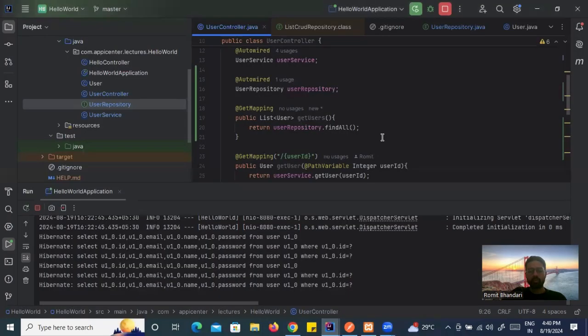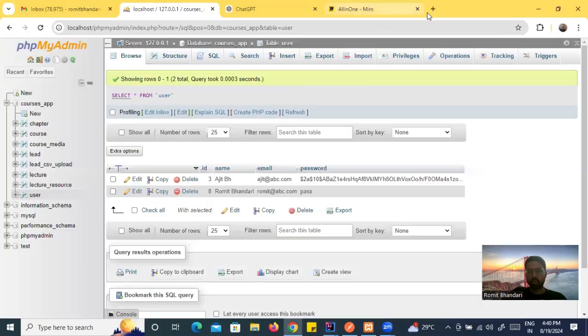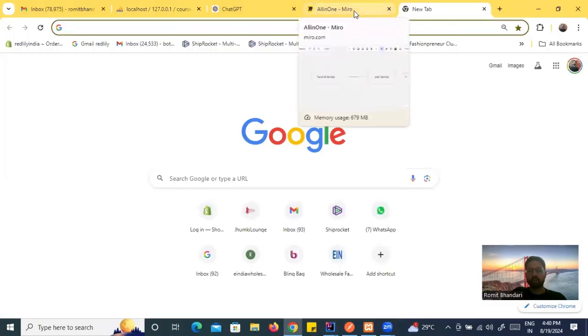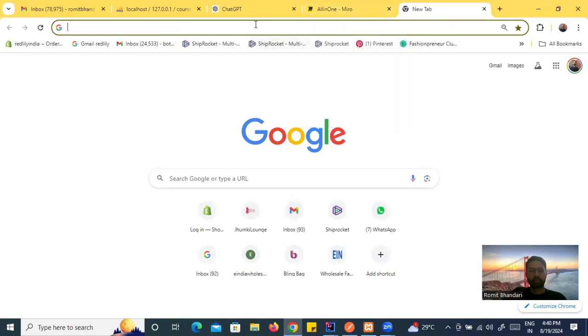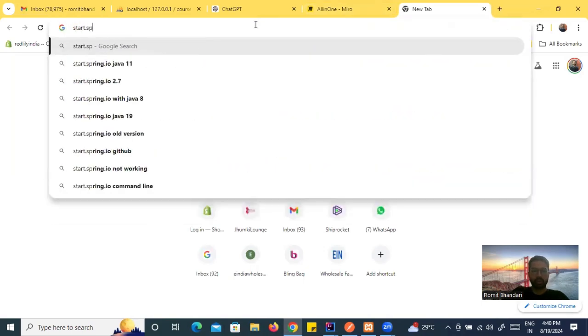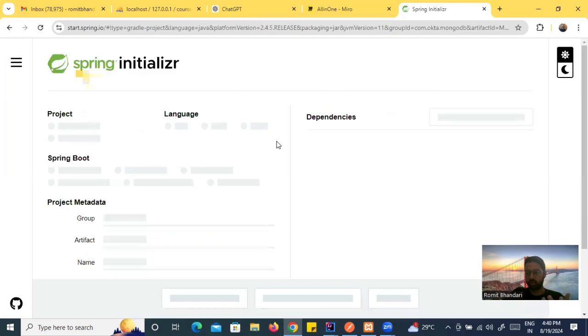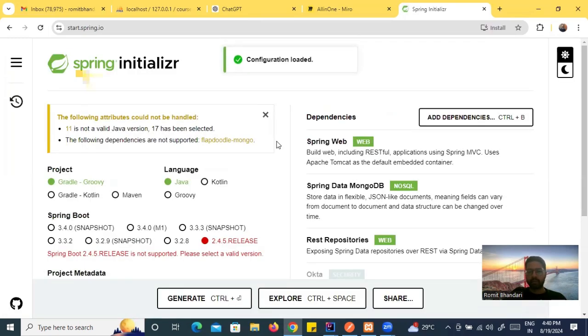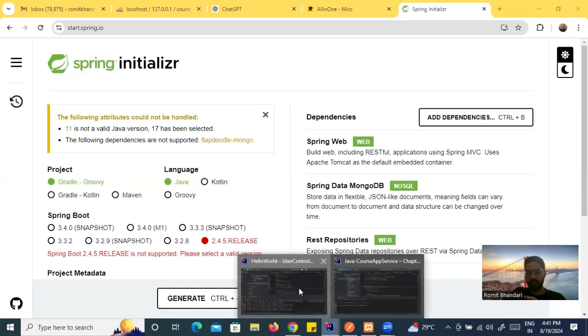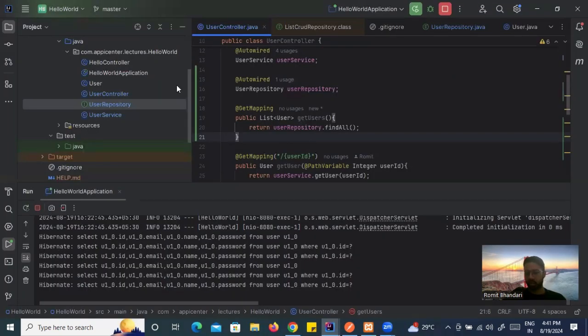Okay. So now let's go to start.spring.io, where we'll try to create another application, which we will call the tutorial service. And by the way, we don't require any JPA or database related functionality in our tutorial service. Everything happening with the database is already happening in the user service, which we are calling.